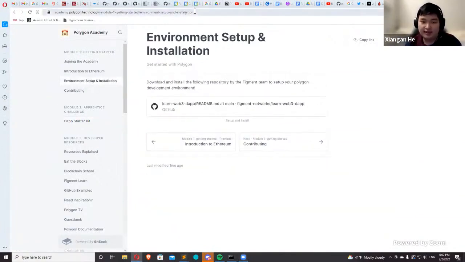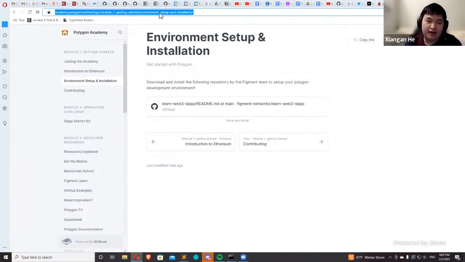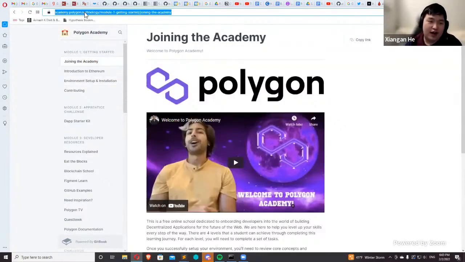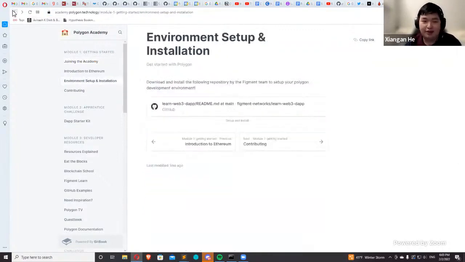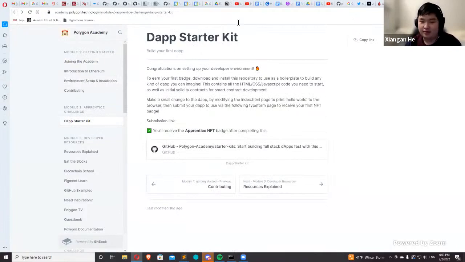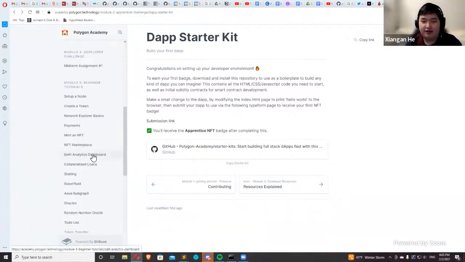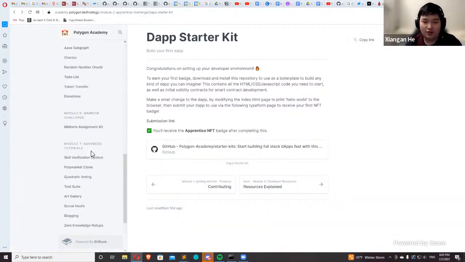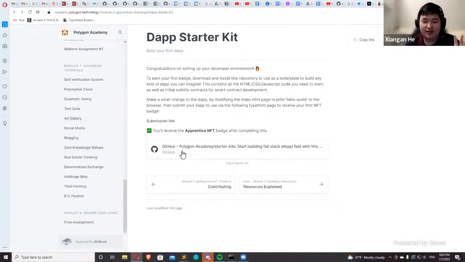What are some of the first steps, right? I think some of the first and most important steps are just setting up your environment. While I'm on this page, I'm just going to link this in the chat. I don't think this is supposed to be publicly released yet. I think the release date is actually tomorrow, so if you check this out right now, it's slightly outdated. But it's a good resource in case you're totally new to Web3 development and Solidity coding, because that's what we're going to be basing everything off of.